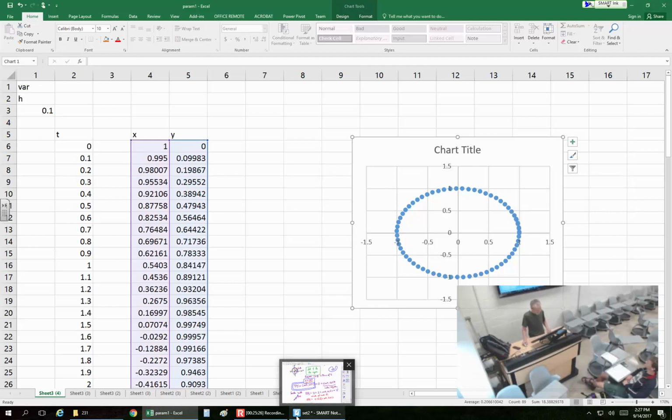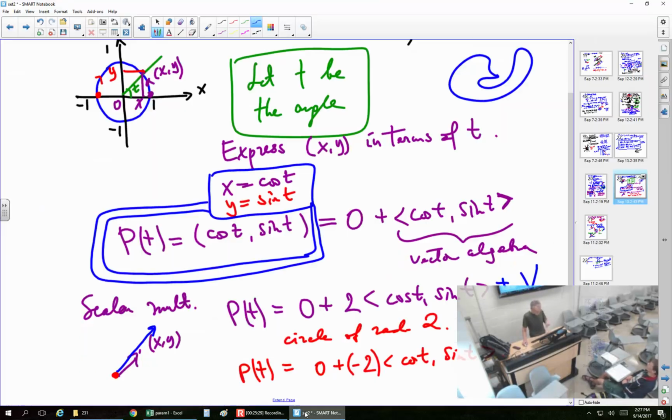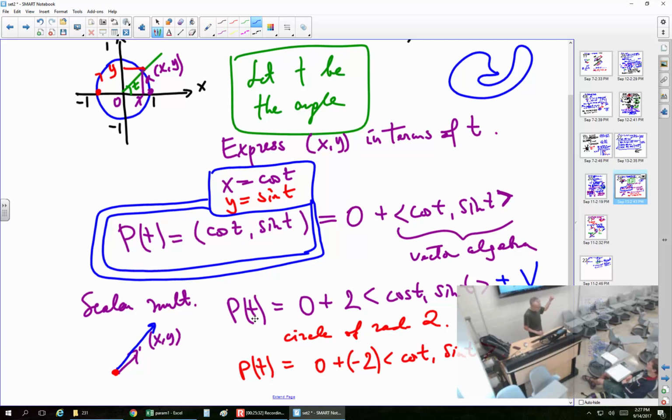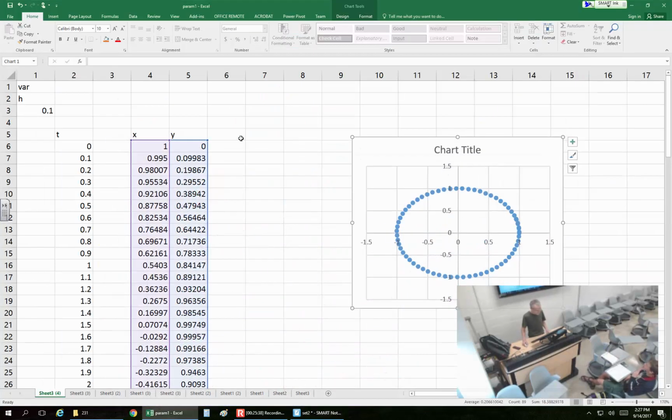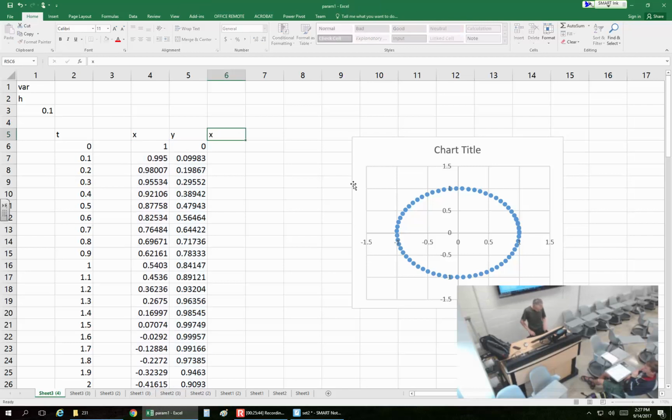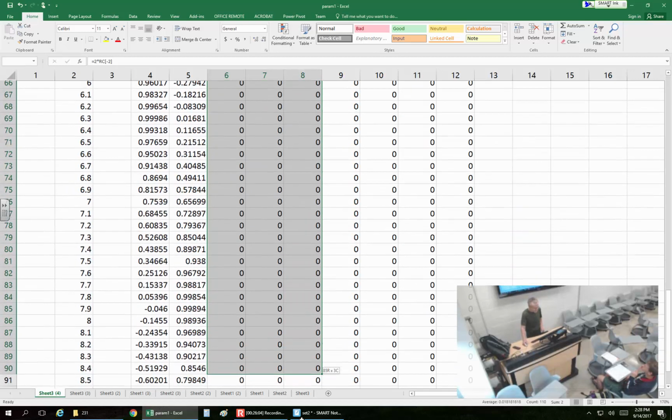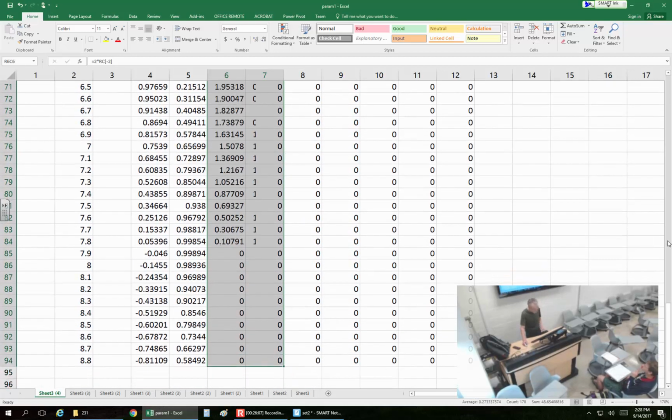Okay, so what we did last time, and that is worth now implementing, we multiplied by 2, remember, and then the conclusion was circle radius 2. Let's do that, so we don't have to guess. So what I'm going to do is I have x and y, but I'm not going to compute them from scratch. I will take the previous values and multiply them by 2. So I take x equal to 2 times the x value, okay? And then I compute, and naturally the same for y. Okay, now once again I spread it down as far as necessary.